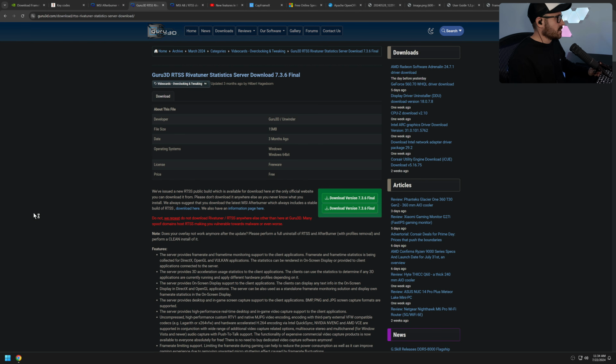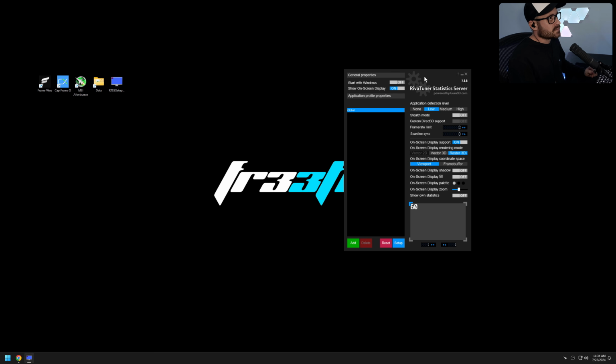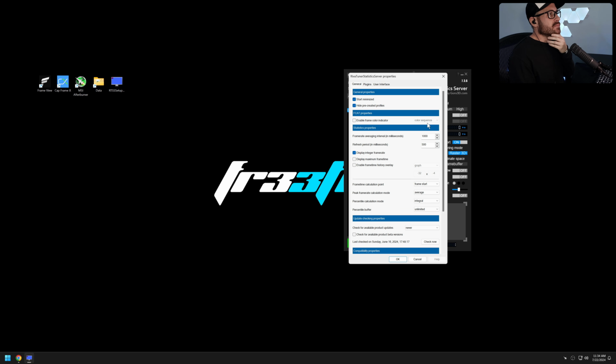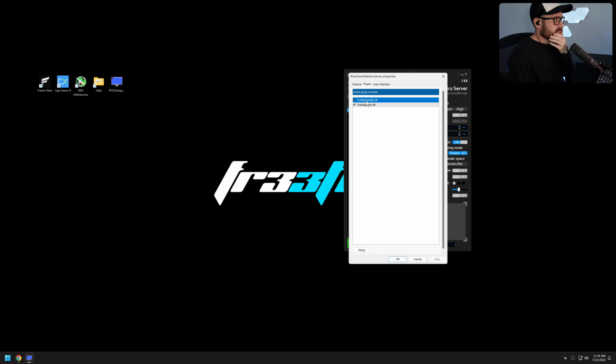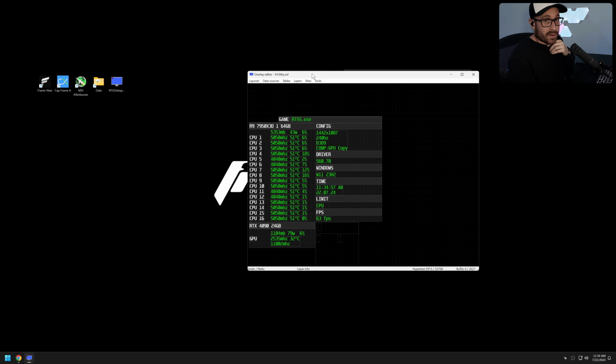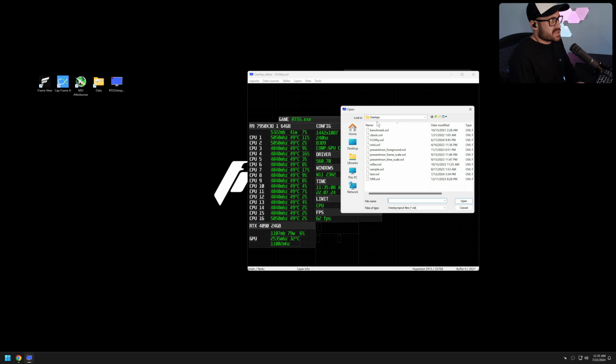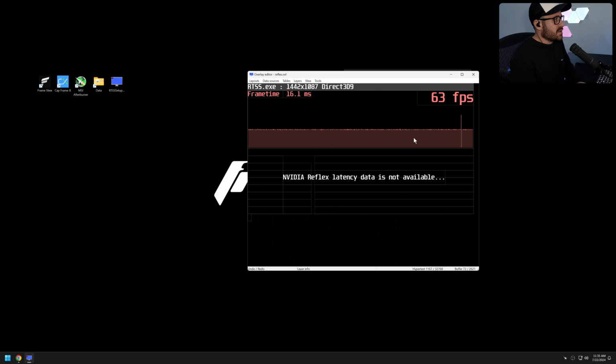We'll open MSI Afterburner, and you should have had RivaTuner installed as well. Go to setup, go to plugins, then go to overlay editor and hit setup. This is my custom overlay I'll be doing a video on later. If you want this, it is on GitHub if you're interested in my optimization guide. But go to layouts, go to load, and you should see all the overlays here. I believe it's called Reflex, so you could use that, and then we'll have NVIDIA Reflex right here.